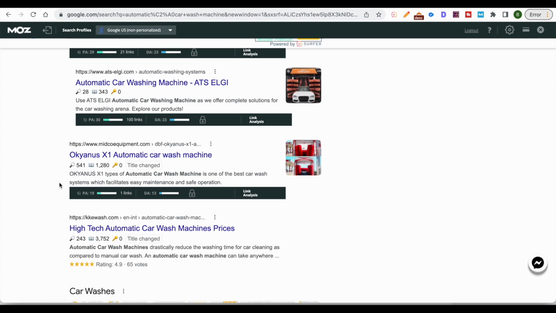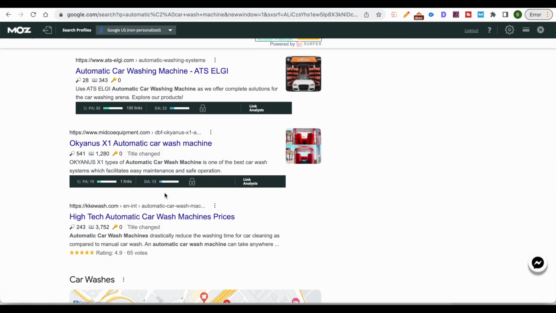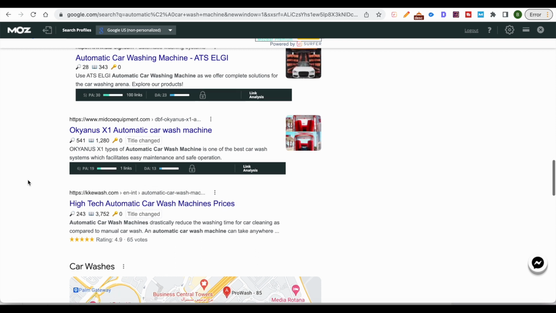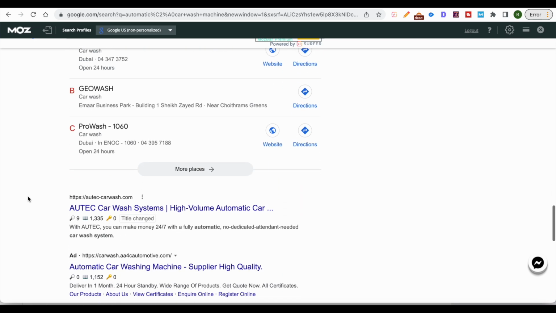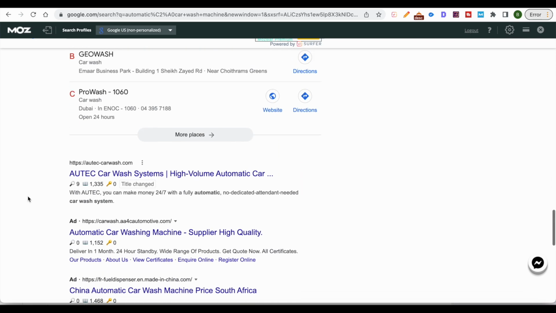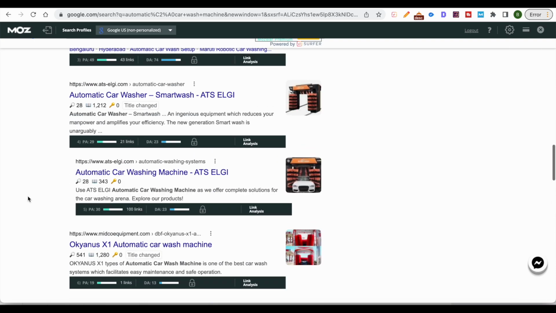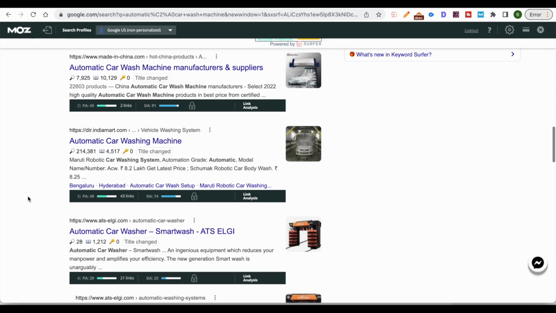Scroll down a little bit more, and there's a DA 13 and a PA 19 ranking very well. So I think this is well within the possibility of ranking, and all of these are websites with commercial intent. There are no customer reviews, there's nothing like that.